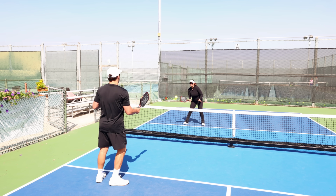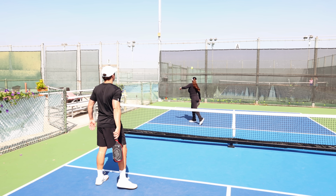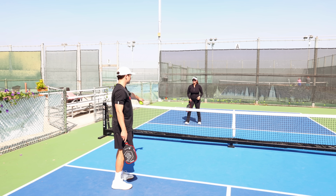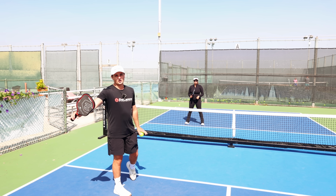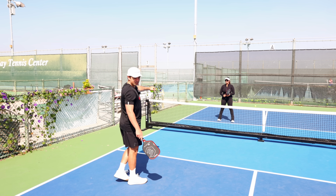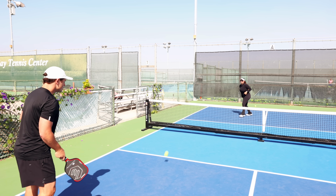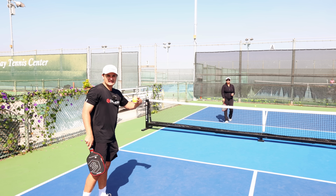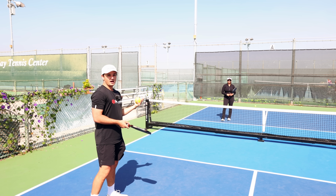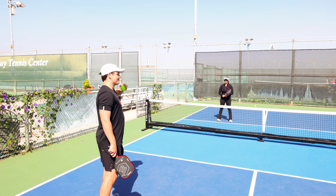So when you're in a dinking rally, a great way for me to change things up is that instead of going for a speed up, I can go for a lob to throw my opponents off. So this is the best time to go for a lob, when you're up and your opponent is also up. It's a lot harder to go for a lob when you're at the back of the court. The second time that it's a good idea to go for a lob is when you're on defense. If you're on defense and your opponent's hitting the ball hard, if they don't have a good overhead, you can go for a lob, and that might get you to reset the point. So if they have a really good overhead, this is probably not a good idea to go for a lob. But I see a lot of players that just don't have good overheads. So if you're on defense, going for a lob is a good way to get back into the point.